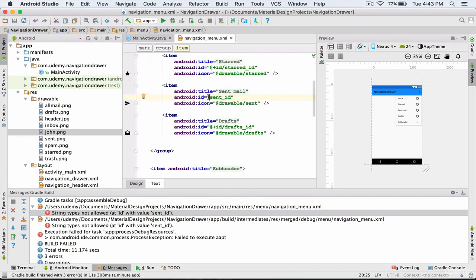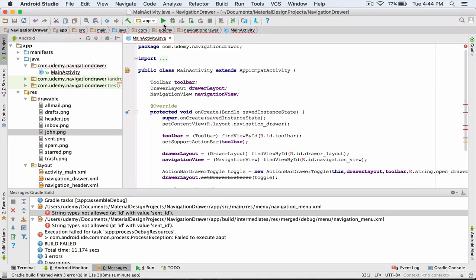And here's the problem. I have forgotten to add @id/ to my ID for the sent mail item. So I type @id/sent_id. I close the navigation menu layout and I run the project once again.